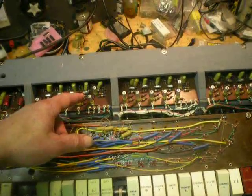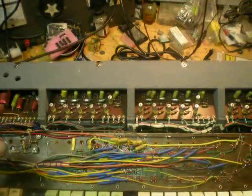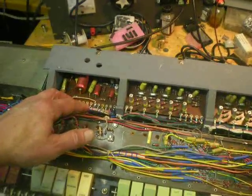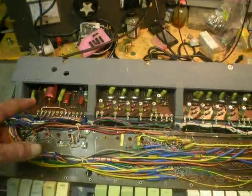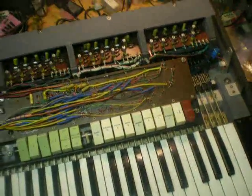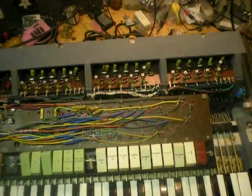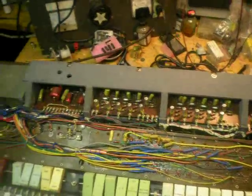These capacitors I've seen fail in other ones. In this one they all measure perfect ESR — around 2-point-some ohms equivalent series resistance, which is very good for that size of a capacitor. These also measured fine. I replaced the other ones in there that were the type that are failing, which are all the ones in back. You can see I've put in new ones there — 25 microfarad, but I put 22s in, which is close enough. They're just filter caps.